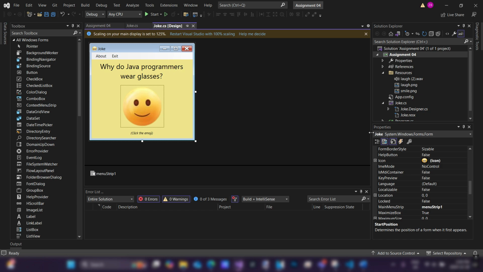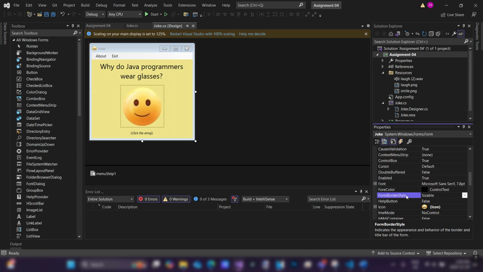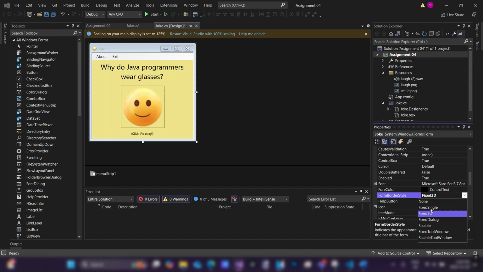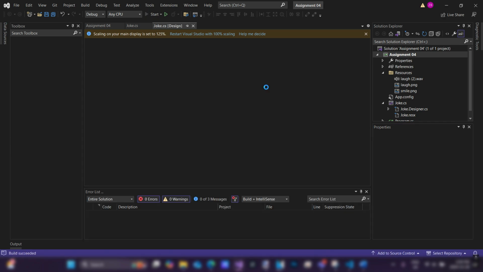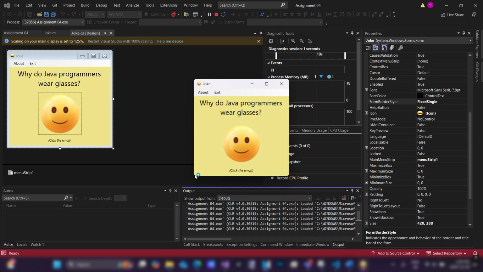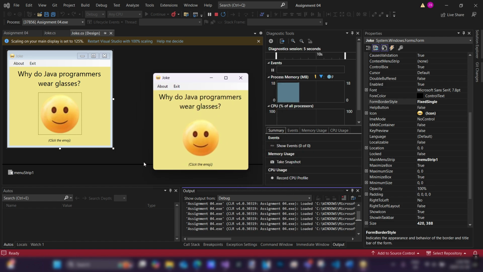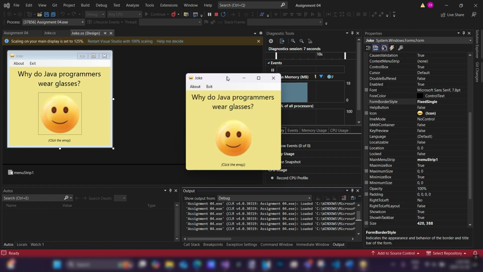And the other property, so people can't mess with it and change the size of it, is the form border style. So yours will be sizable. If you don't want the user to be able to do that, changing it to a fixed 3D, or to a fixed single, is usually a good option. So what that means is the user cannot resize your form. They cannot make it look funny. If it's playing a game, they cannot do any funny business to it.